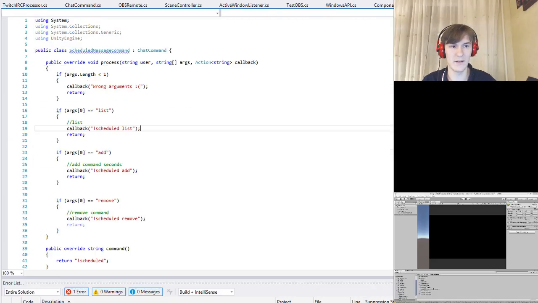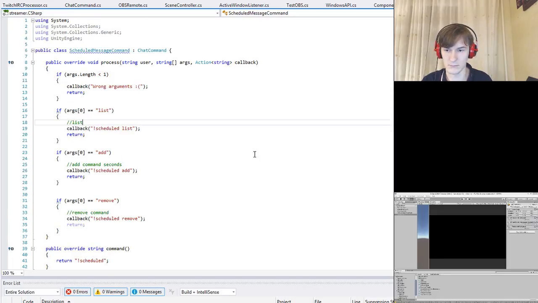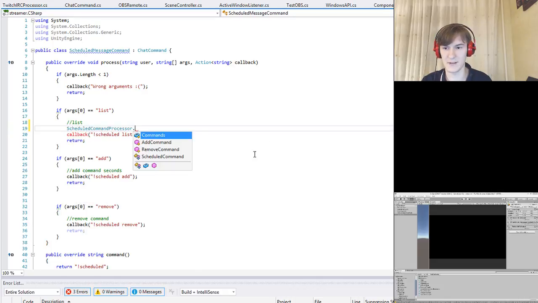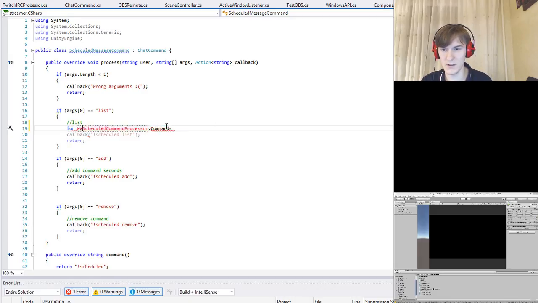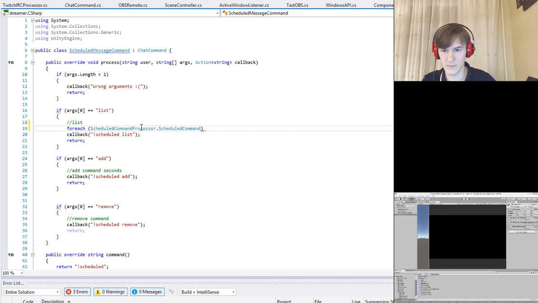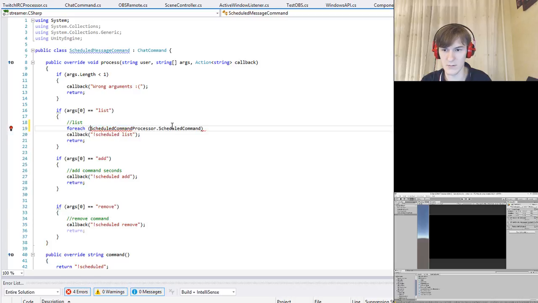So now this will call the actual processor. No, not this. Scheduled command processor list. For each. Let's see. Scheduled command. Can we do this? No. Nah. Yeah, you see?